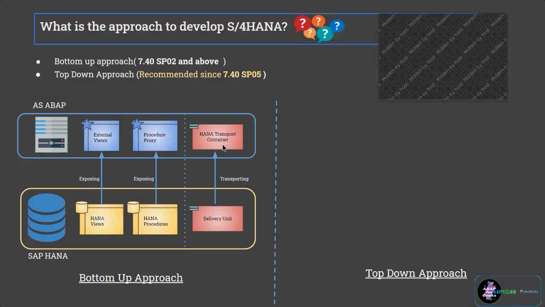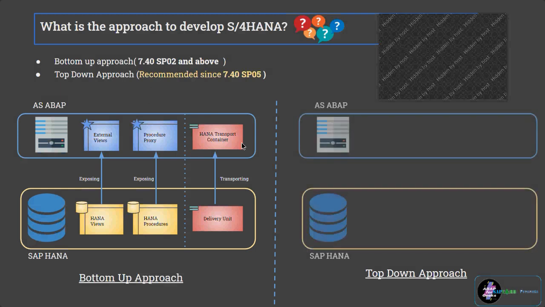So this is the bottom-up approach. It was a little painful, a lot painful, not a little. There are people who conducted courses on ABAP and HANA, and they included only this. They were not discussing the top-down approach during those days. Now the good folks in SAP realized this pain and have come up with the top-down approach.